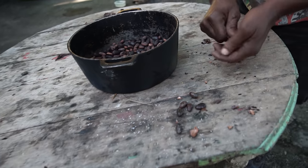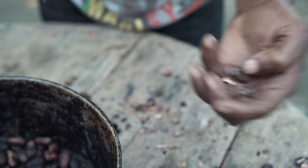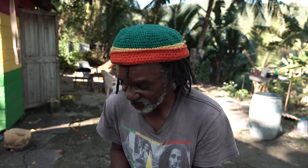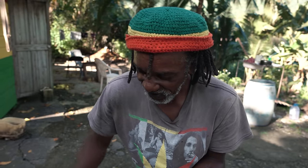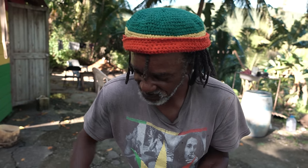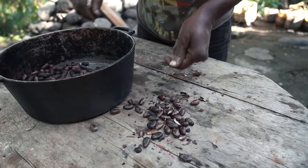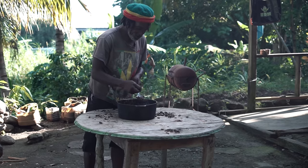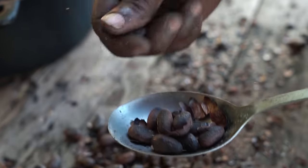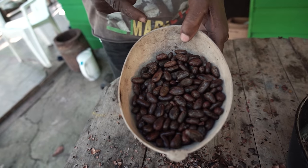But it's super hot, you know? So that's why it comes off so easy like this now. Super hot. Oh, super. I'm removing the shell by hand and it's super hot, you know, so you have to really be a rough freelance guy to do this thing, because by right, you should make it cooler than this, you know. But I'm so ragga and freelance, I don't really care, you know. I just beat it this way. When it's hot, the shell is so easy to come off just like this. You just go like that. Just like that. So super easy.